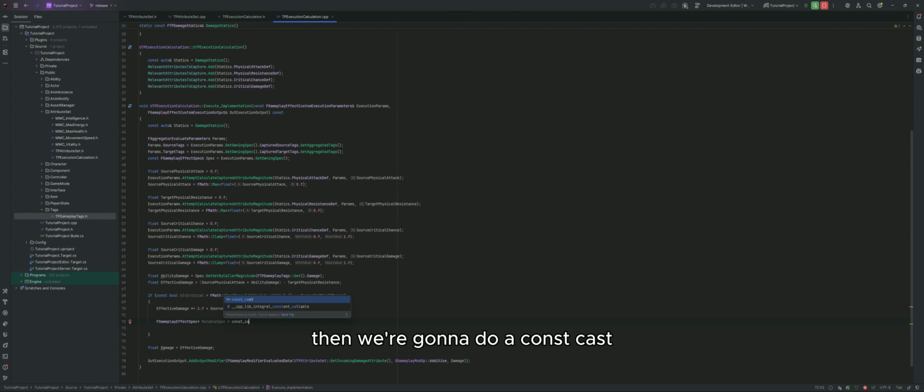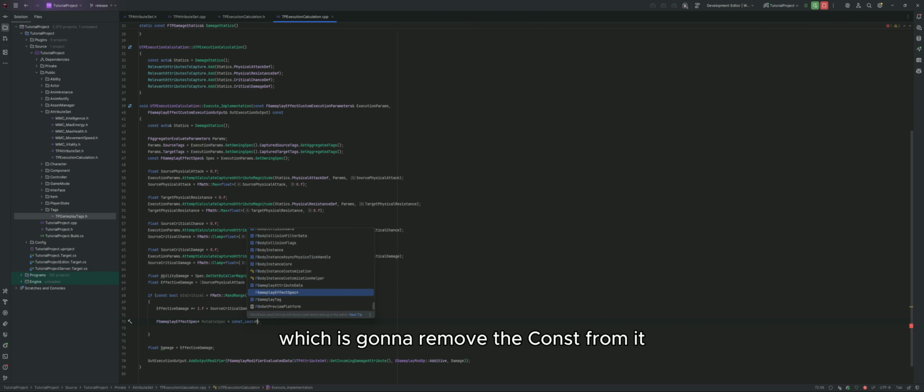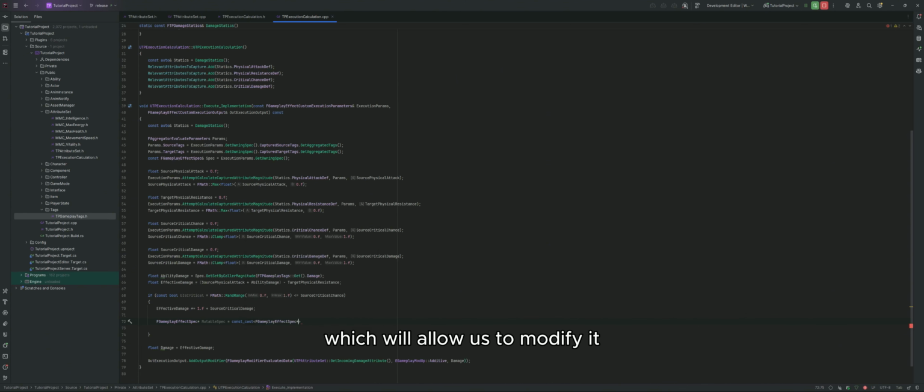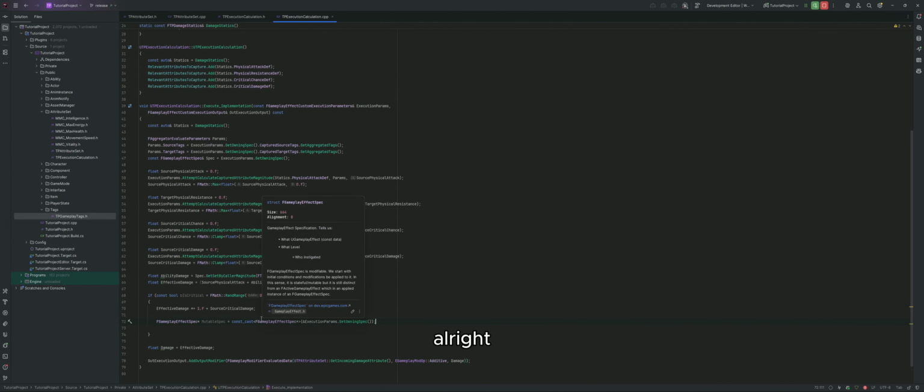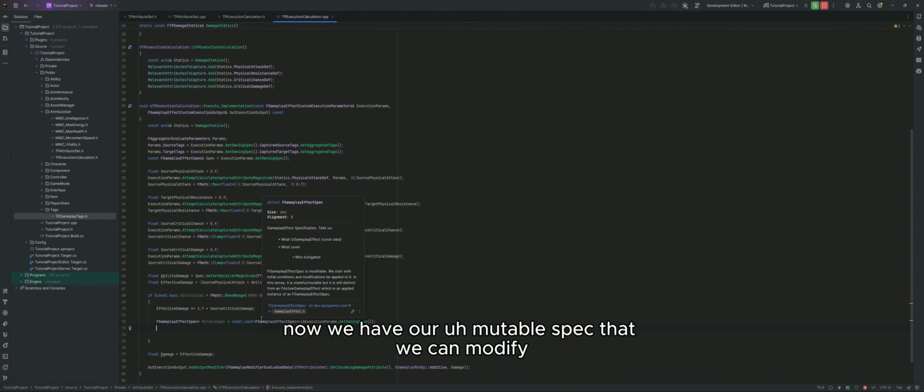Then we're gonna do a const cast, which is gonna remove the const from it, which will allow us to modify it. Alright, now we have our mutable spec that we can modify.